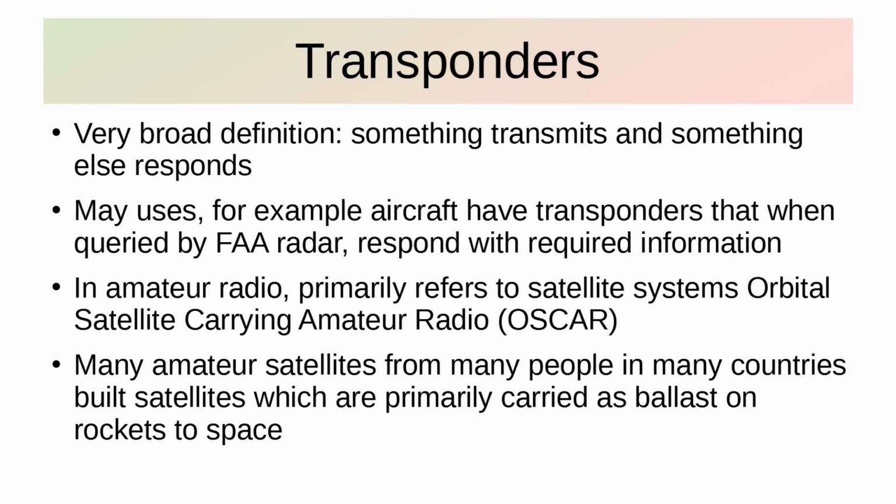A rocket that goes to space has a certain amount of fuel, it has a certain amount of thrust, and there are a couple different ways that you can steer the rocket. One is to literally steer it so that when it burns out, it's in the right place, or put it on a standard orbit, but then adjust the weight that's on board so that it gets to the right place, okay? Now, you can do some combination of these, and the original amateur satellites were quite small. They were primarily carried as ballast on rockets to space. In other words, they got a free ride. And that's still the case today. We're not paying near what it costs to put a satellite into space, which is hideously expensive.